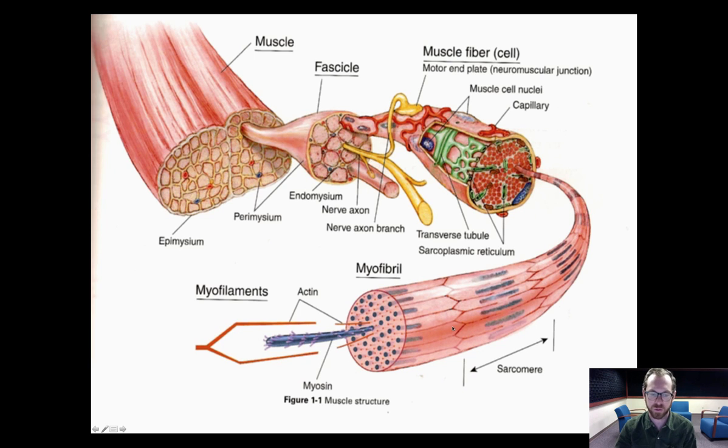For our purposes in the lab, within sarcomeres, you have actin and myosin. Those are the proteins that actually cause muscle contractions. When those proteins interact, the sarcomeres shorten, and this is how we get muscle contractions. It's actin and myosin interacting, and it pulls those Z lines, or those striations, closer together. This is how you get muscle contraction.